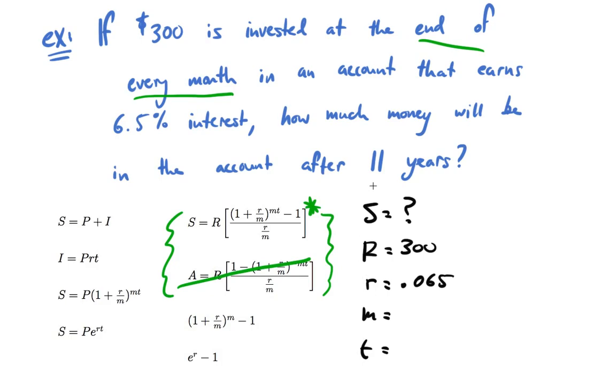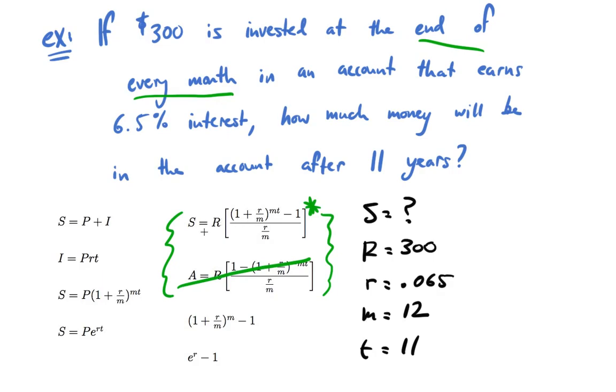Let's go ahead and skip and do t. t is always time in years. Here that's listed: 11 years. And now let's talk about little m. Little m is the number of compounding periods in a year. You might notice that we don't see that explicitly listed in this problem. That's because in annuities, however often you're making your recurring payment, that's how often the interest compounds, always. Because we're making an investment every month, that means our compounding is happening every month as well. So here the number of compounding periods is going to be 12.